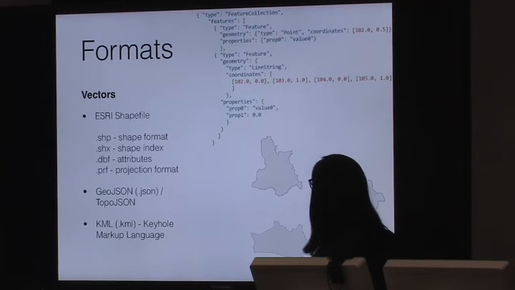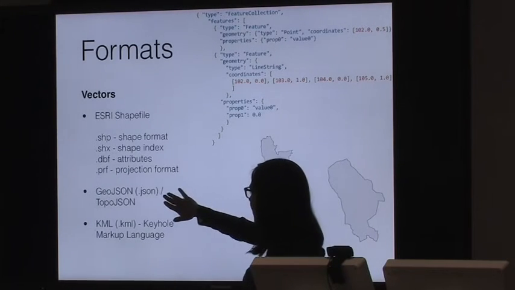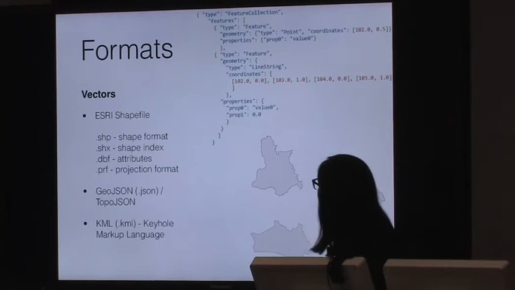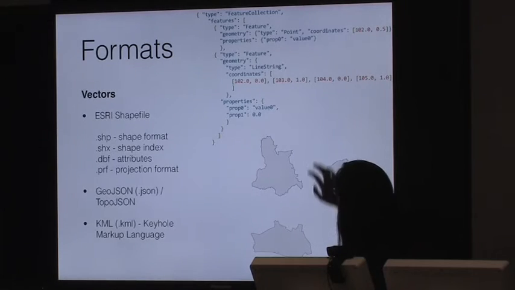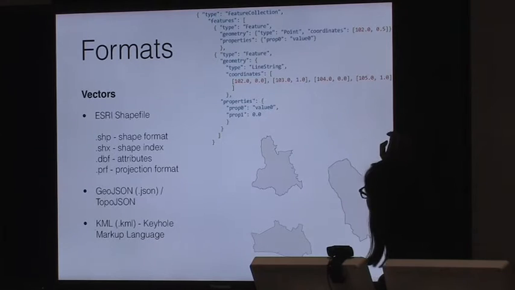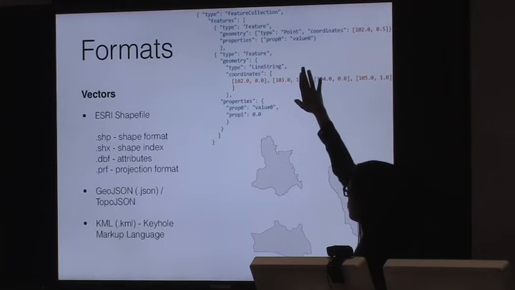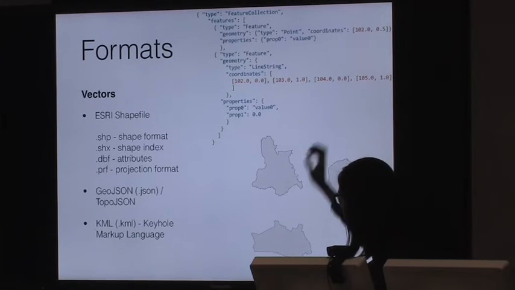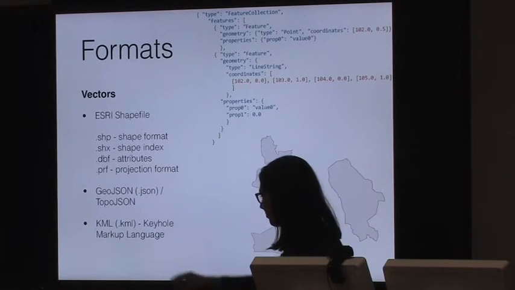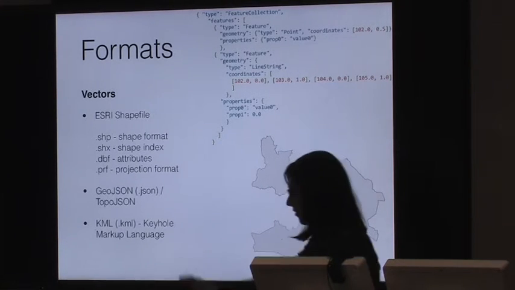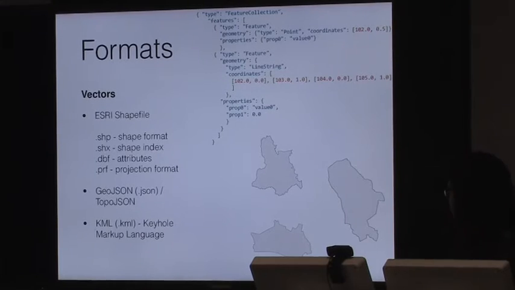So very nice shapes. And then you also can have serialized formats like GeoJSON or TopoJSON. So it looks like that. So you have here all the geometry, and you have all the coordinates of the geometry. And you'll have also some properties and some information about that specific event. And finally, you can have KML, originally developed by Google Earth, the Google Earth project, Keyhole Markup Language. So that is very familiar for online stuff.